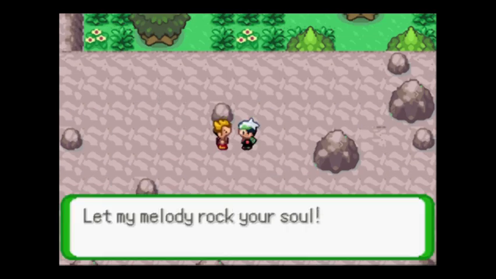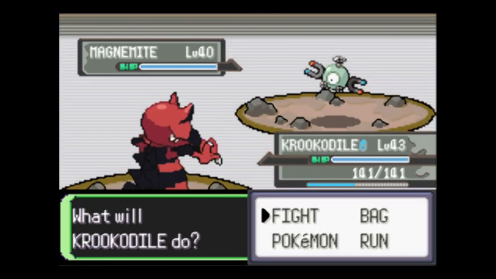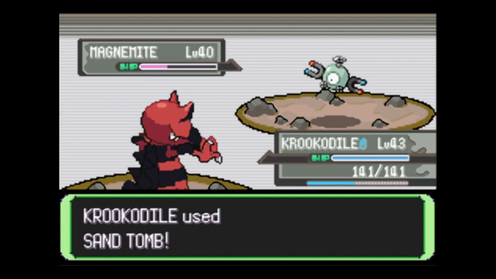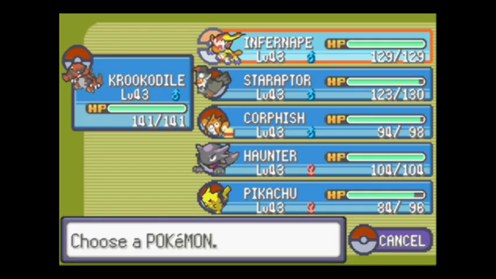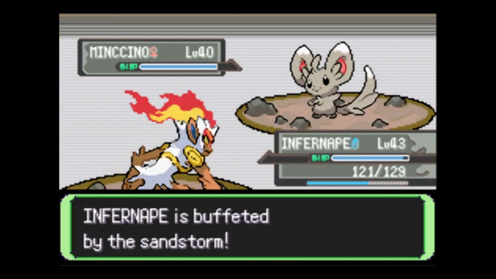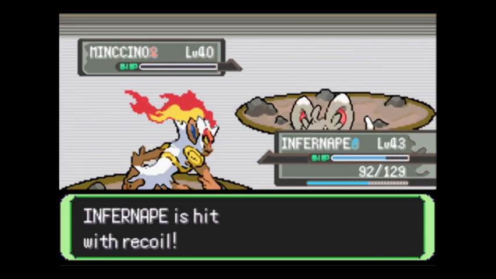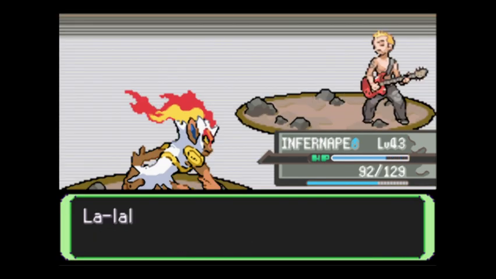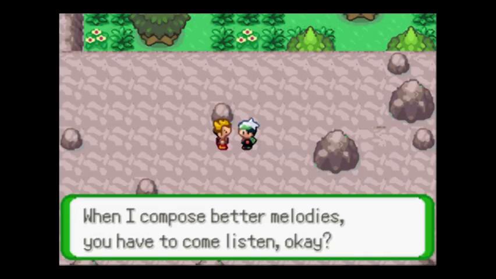Okay, huh? Let my melody rock your soul! Why? A Magnemite. Alright, Crocodile, use Sand Tomb. And Chino. Alright, Infernape, I choose you. Use close combat. La la la la. When I compose her melodies, you have to come listen, okay?